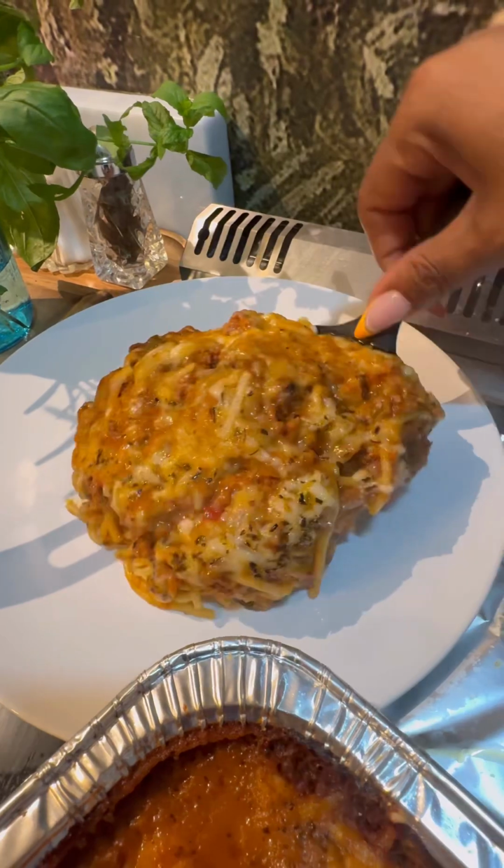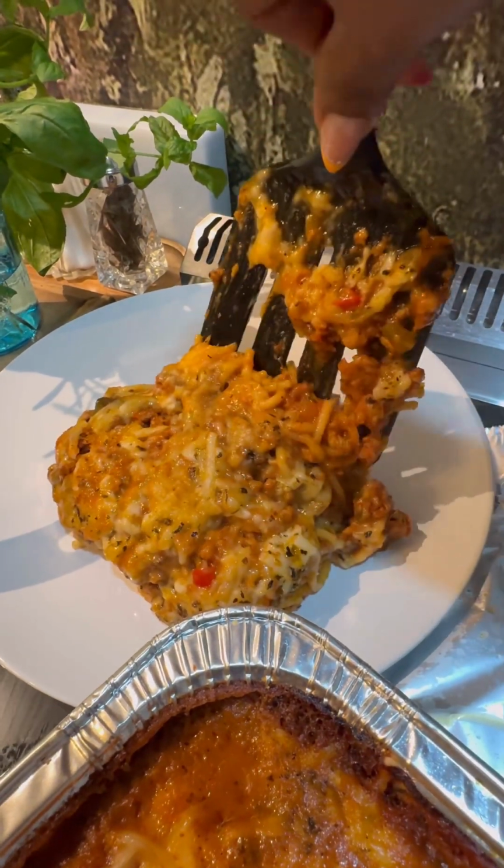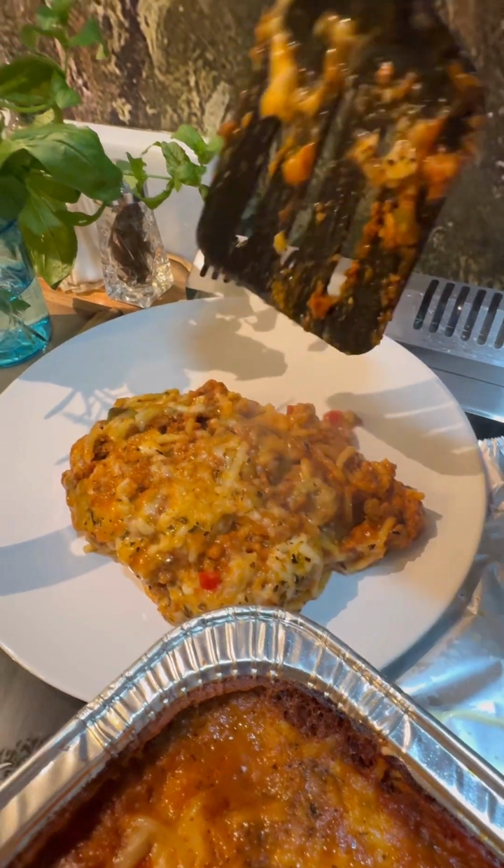Make sure you try this recipe out. Don't forget to top it with some fresh herbs. I prefer basil. And share this with anyone that you know that's going to love it.